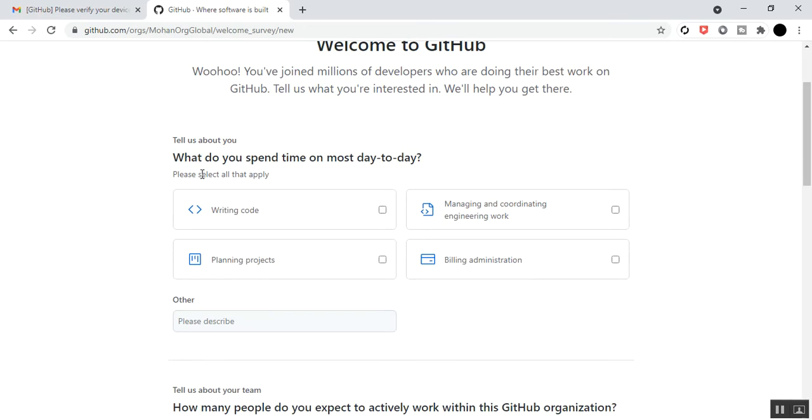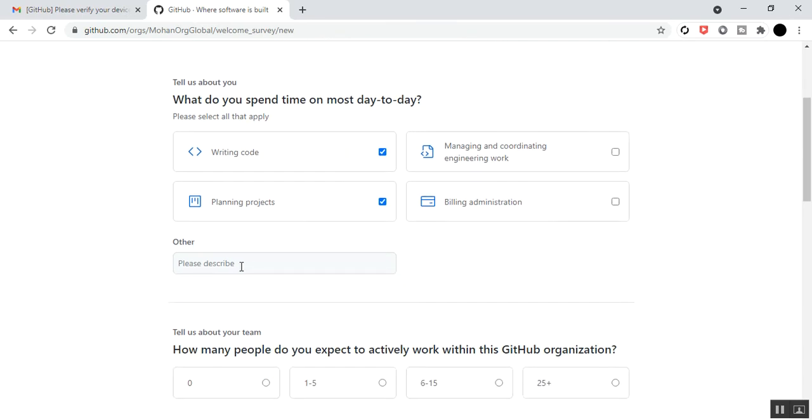What do you spend time on most of the day? As of now I'll select writing code and planning projects. If you want, you can select managing and coordinating engineering work or building administrations, and if you want any others, you can select others.